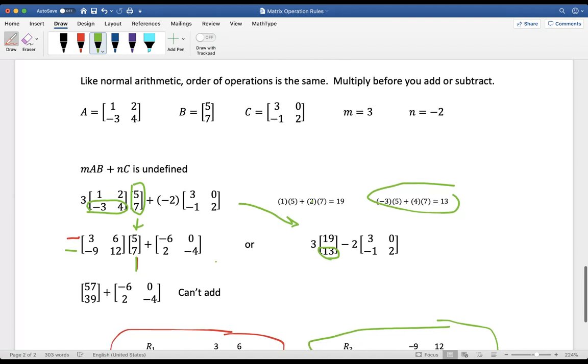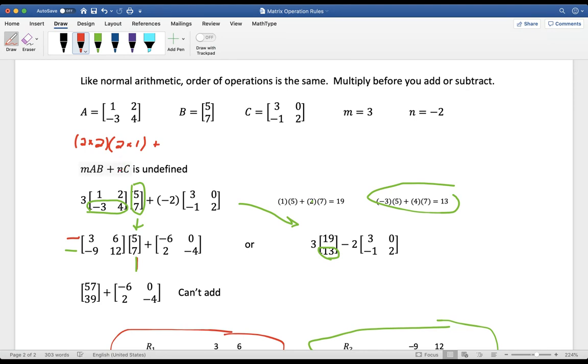So what I would recommend, rather than doing the work at the beginning, is to walk through the steps with just the size of the matrix. First of all, remember that when we multiply by scalars, the size of matrices doesn't change. So I'm going to ignore these scalars and just do A times B. Well, A was a 2 by 2 matrix. B was a 2 by 1 matrix. And then I'm going to add that to this scalar.